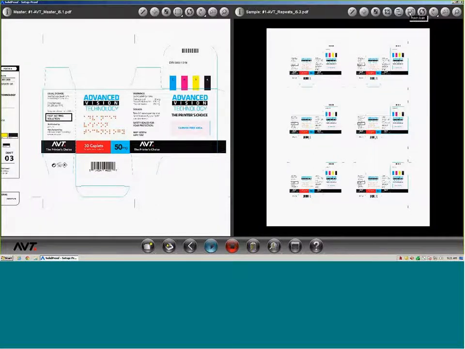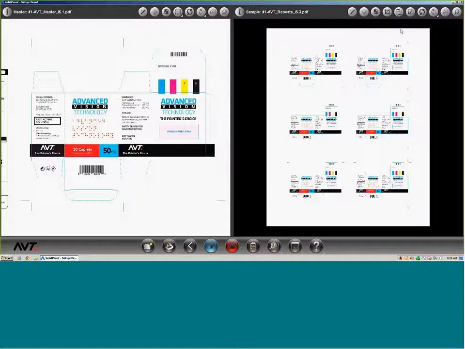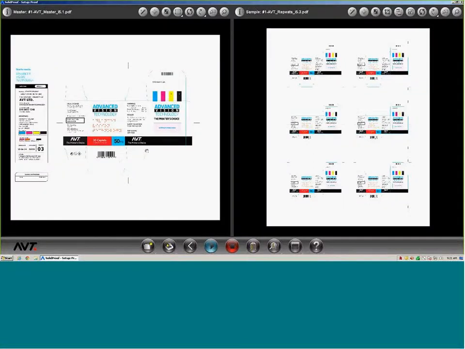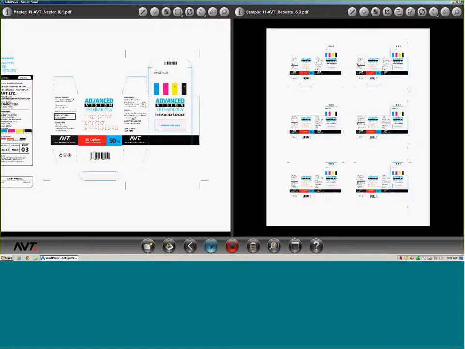And then the next one is match scale here. It's very rare to use as well. In the event that your master and sample are not the same size, so let's say your sample is smaller than your master, you could use match scale for the software to try to stretch it in order to find the image. So the idea of how to use that is you would have to crop both sides.